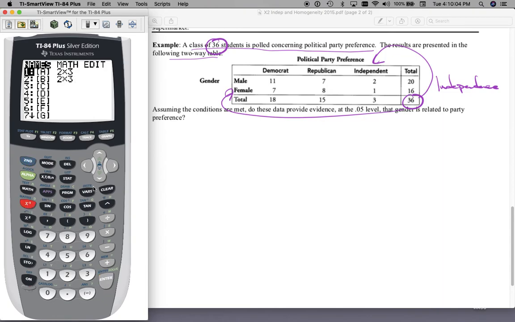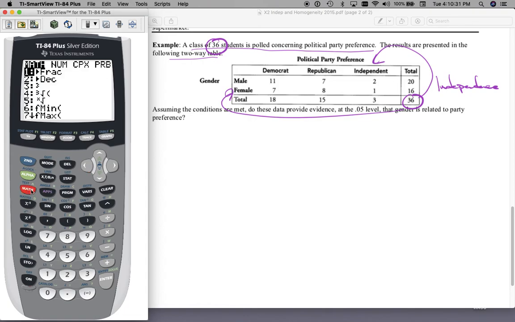So if we go back to our matrix page, you can either go back to the edit page, or you can just call up matrix B. Notice that it switched from a 3x3 to a 2x3, and you just hit enter twice, and you have the cells listed there in decimal form. And you could cruise to the right to see what those values are, but those are your expected values.